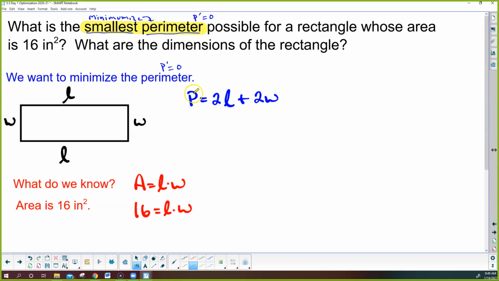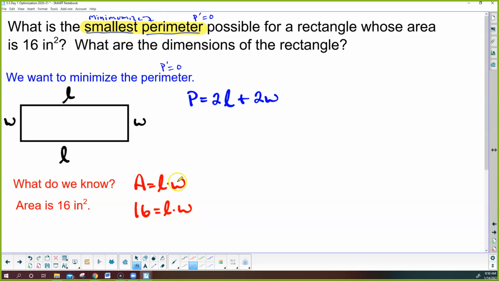Now, I will make a quick connection. Some students tend to take the derivative of this right away, and if we do, then you actually would have to do the derivatives of like dL/dt, dW/dt, and we're not doing this with respect to time. Notice how time has no effect on this. So this is not a related rates problem. This is just find the derivative, and whenever we find the derivative, we want it to be in one variable. So I want it to be in terms of L or W, and it doesn't matter which one.